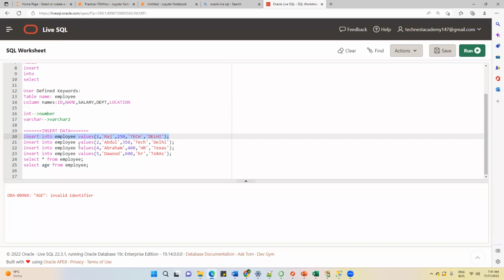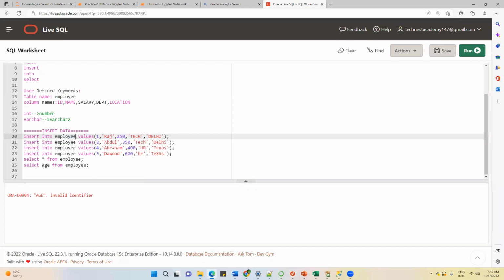How is it referencing? Actually the SQL engine has this intelligence that, okay, if the user has passed these values, they are for the columns of this table. It will understand it. No need to define. But if you're interested to define, you can define as well, your wish. But it is not mandatory.